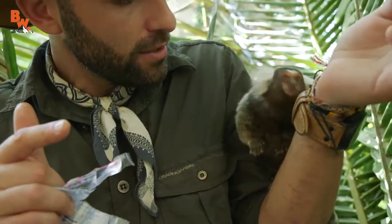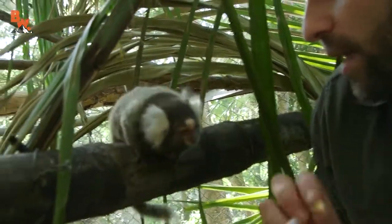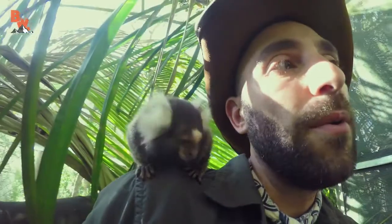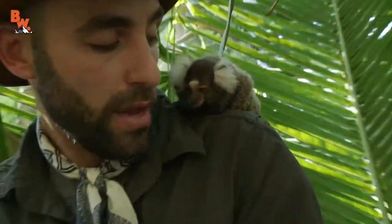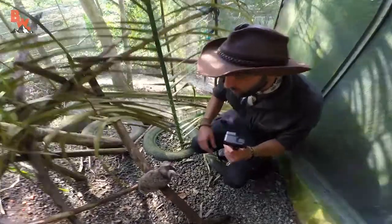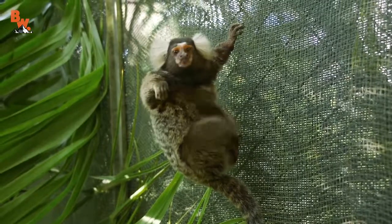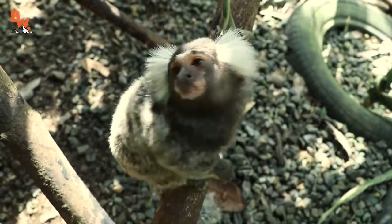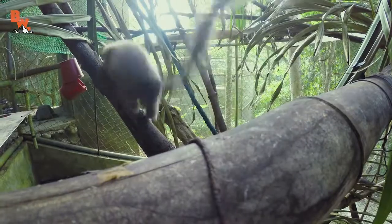Look at the tufts on the side of the head. I love those tufts — you know what it makes them look like? Gizmo from the movie Gremlins. As long as we don't feed you after midnight, hopefully you won't turn into a gremlin. Wouldn't it be awesome to just have one of these on your shoulder all the time? Because they're so cute, they're oftentimes found in the pet trade. Unfortunately, this does not make a good pet. At one point in time, these marmosets were found roaming in the nearby rainforest. Because they are a non-native species, specialists safely captured and brought them to the sanctuary where they will live a happy and healthy life. It is necessary for us to stay within the confines of their enclosure to ensure that they don't escape back into the wild where they would compete with the native wildlife.